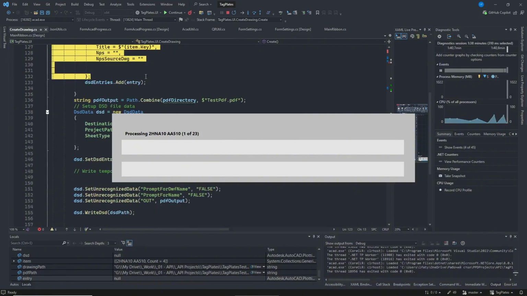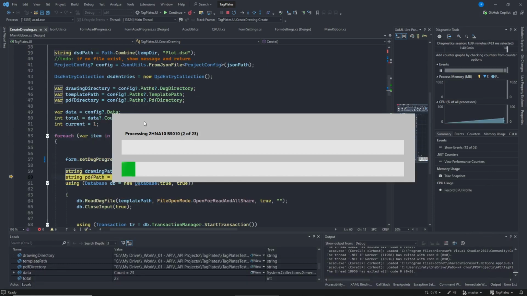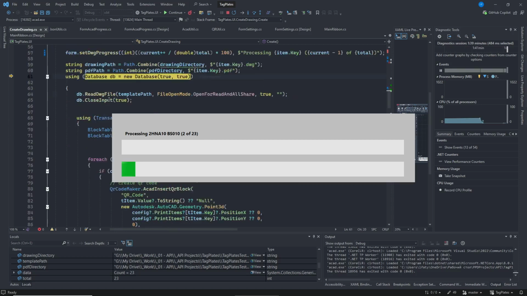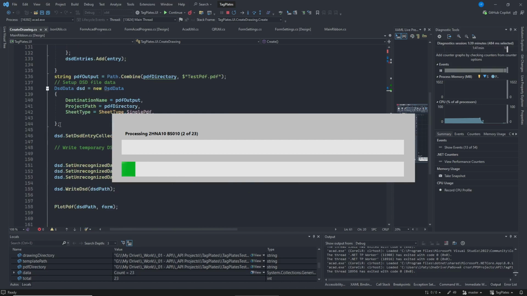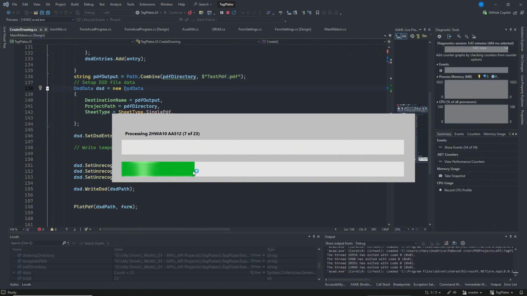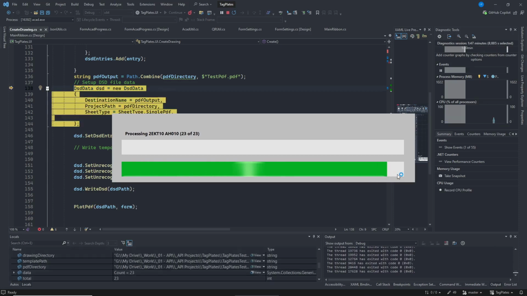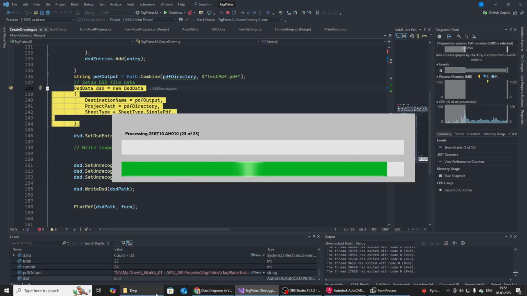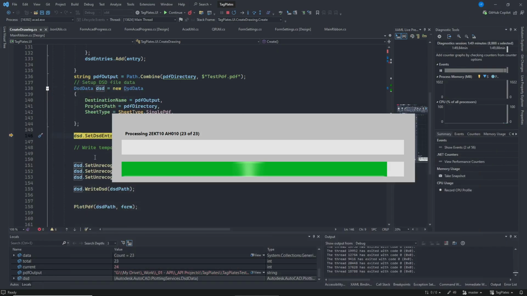So we repeat this for all the drawings until they are all done. You can see in the progress bar, two drawings are already finished. So we just go row by row and wait until everything is created. It doesn't take long. So, okay, it seems that everything is done. Let's check it again. Yeah, all of the drawings are done.